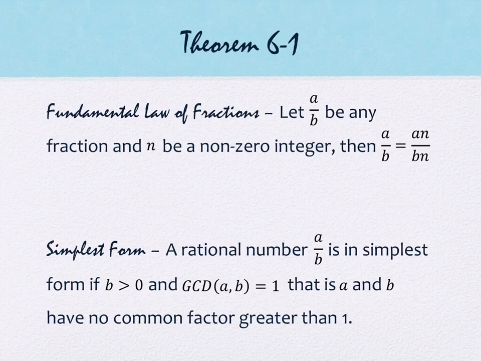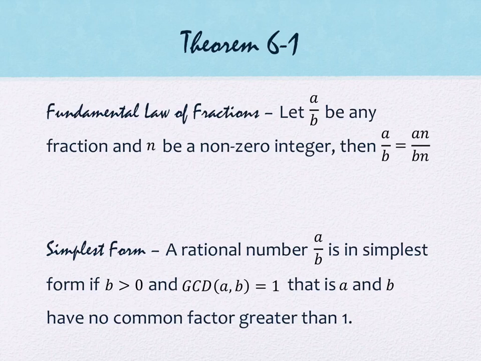Then A over B is equal to A times N over B times N. And sometimes we think about this in reverse. That's actually what simplest form comes from. So we take something that's in a form like AN over BN and we say, hey, look, it can simplify or reduce. Those N's can just be canceled, right? We cancel the N's out, we reduce or simplify the N's out and it becomes the A over B. So these are two different versions of the same thing.